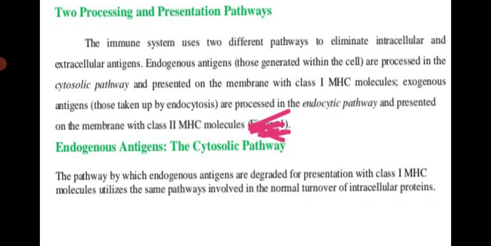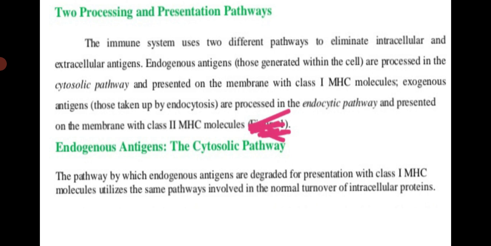There are two processing pathways. One is the pathway for presentation of an intracellular antigen, called an endogenous antigen. The pathway for it is the cytosolic pathway, whereas the other one is the pathway for presentation of exogenous antigen. For this, the pathway is the endocytic pathway. The MHC class I molecule uses the cytosolic pathway for presentation of antigen.